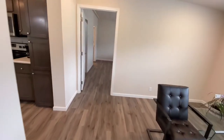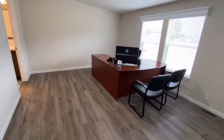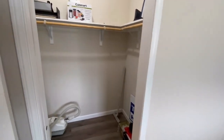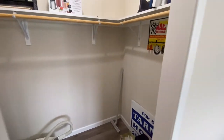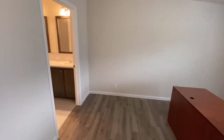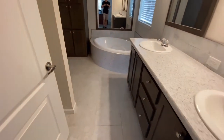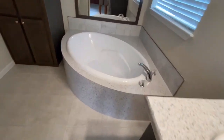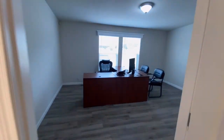Heading this way we're going towards the master — nice big master, lots of room for a king bed in here. We've got a walk-in closet on this side. We're heading down to the ensuite: double sinks, lots of room for towels and linens, a swimming-pool-sized tub in the corner, even more storage back there, and a walk-in shower. It's a beautiful ensuite — whoever ends up owning this house is going to be super happy with that.